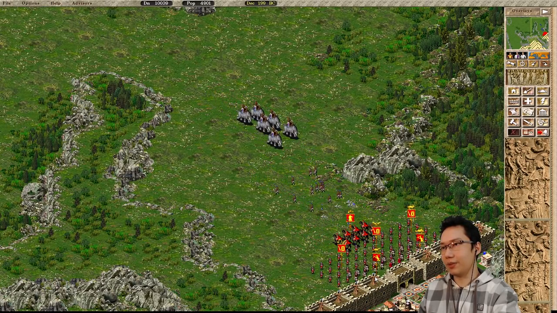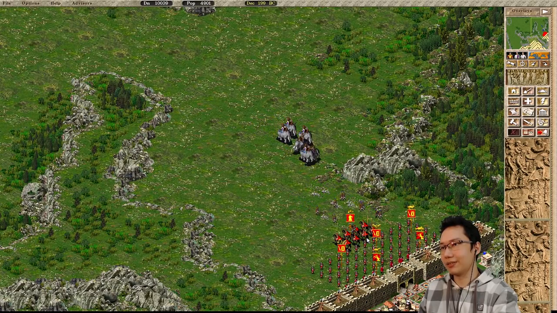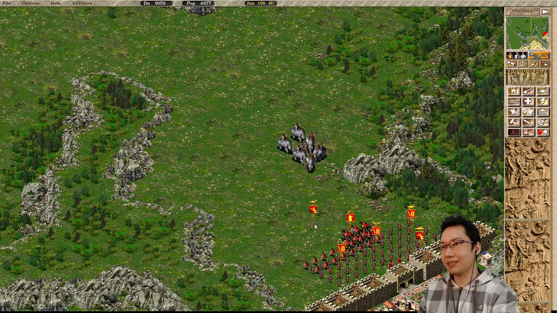Here come the elephants, though. Okay. Ooh, the towers just do so much damage. Are they actually gonna start retreating? Are they running away? I think they're running away. Would you look at that? Come on, elephants.